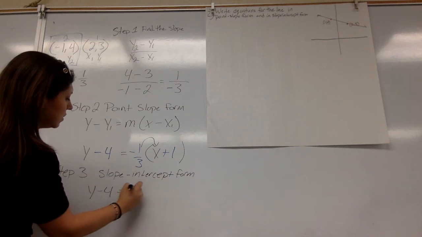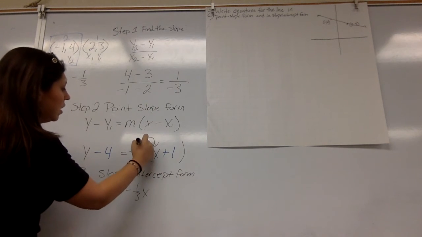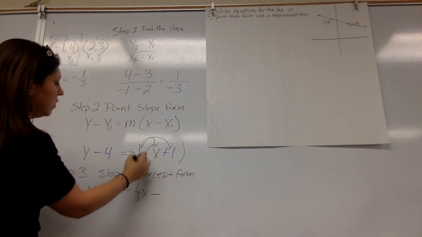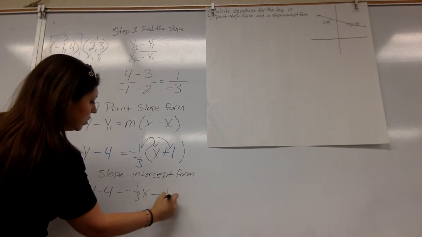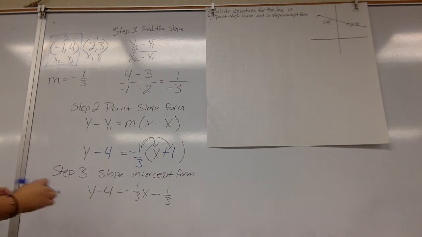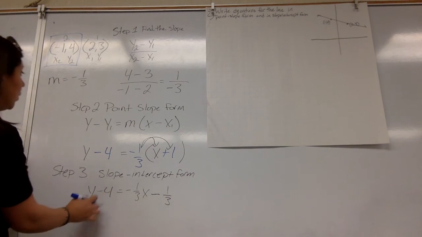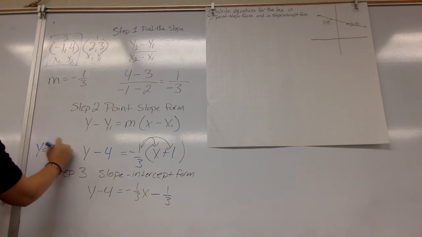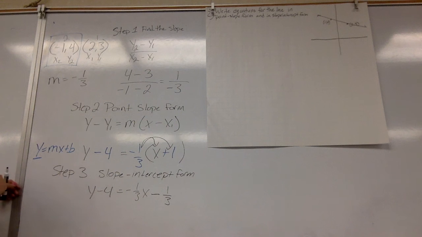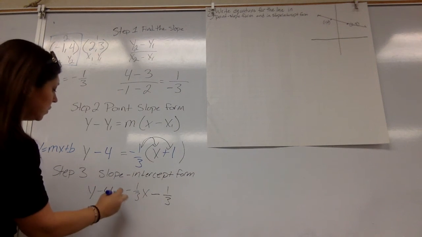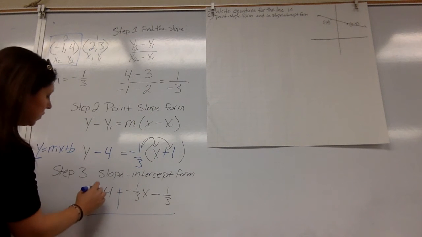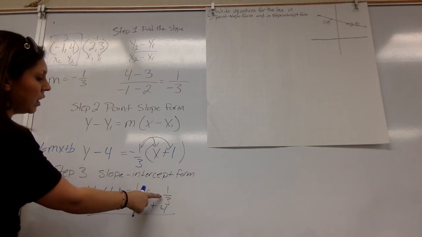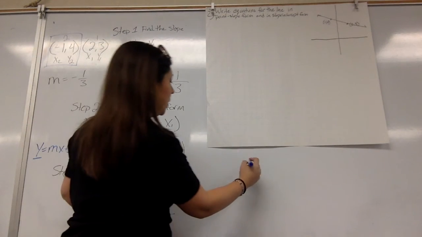-1 over 3 times x is -1 over 3x. -1 times a +1 is still going to give me a negative. So I have -1 over 3 times 1 is still 1 over 3. I am going to move this -4 because I'm trying to get my slope intercept form, which is y equals mx plus b. I need the y all by itself, so I need to move this 4 over. So instead of subtracting, we're going to add, which is the opposite. And again, like last time, I have a fraction with a whole number, so we're going to have to do some extra math over here.